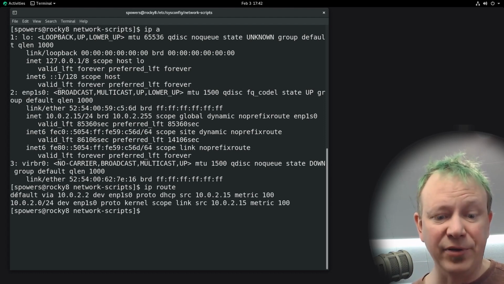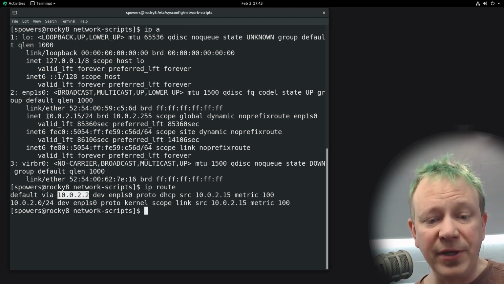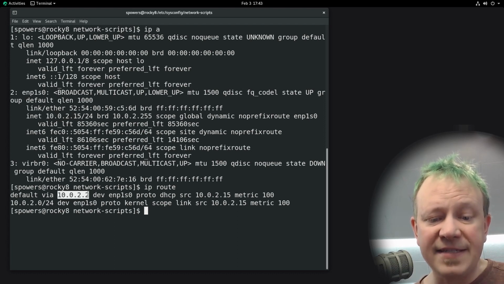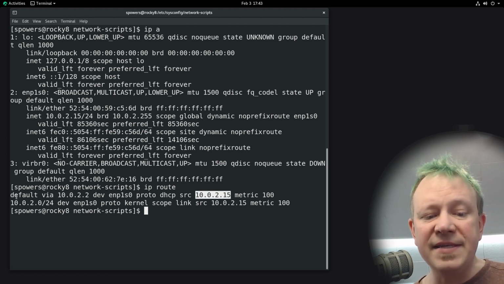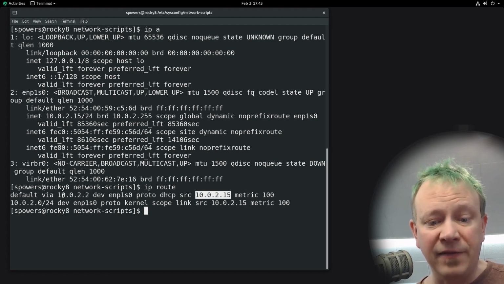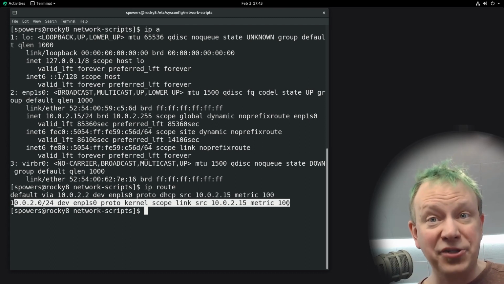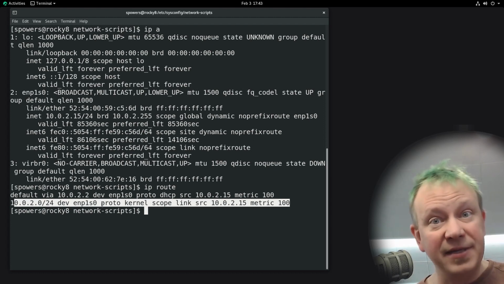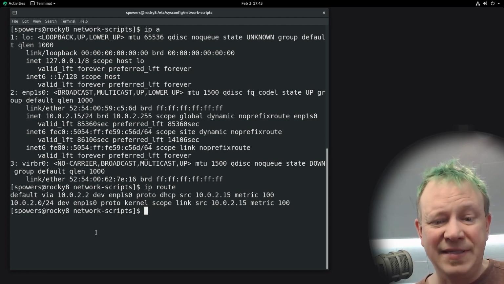And this one's pretty simple. Our default route is via this gateway. Remember, if you look up here, this is our actual IP address on the computer. So the default is via this gateway address, via this device, and you can see that we got an address via DHCP, and this is the address of it. So this gives us the information about the default route on the system. This is saying that if we want to reach a computer on the 10.0.2.0 subnet, we just reach out directly because that's a subnet that we're on. So this is the routing table.